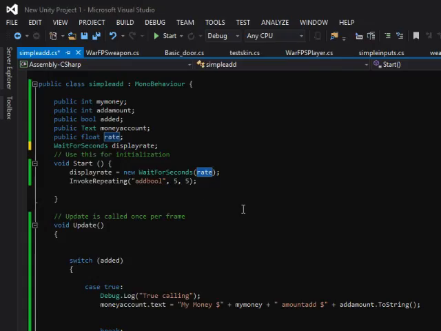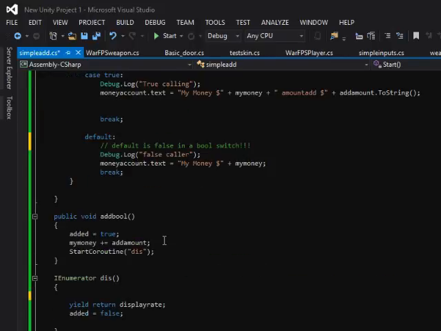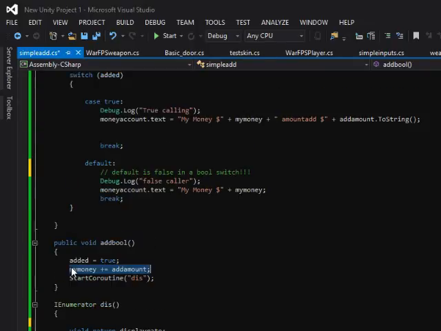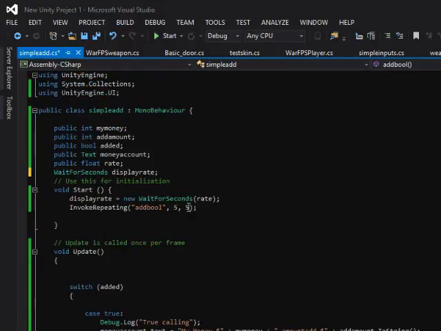And that's kind of the whole point of it. So we have a permanent value for that now, and it's not creating something at runtime every time we turn around. Now this invoke repeating, I don't really know how collecty it is or anything else. This is just a force timer thing. I give it a string, which is the function down here, add bool. And this add bool right here, I guarantee I'm adding money every 5 seconds or whatever seconds I put in here.